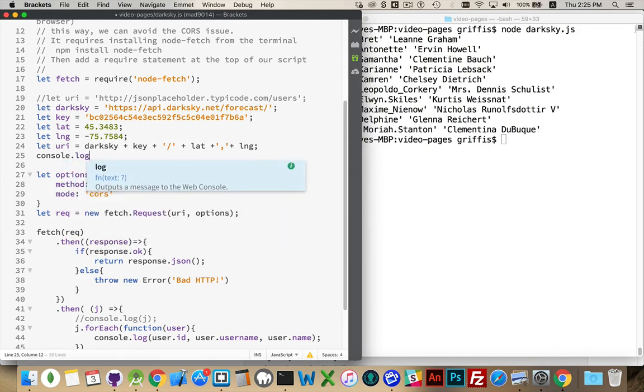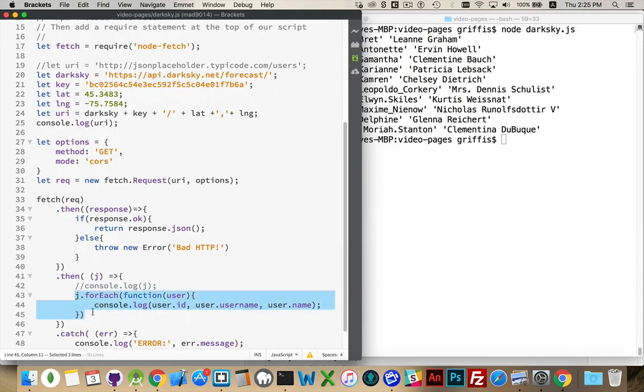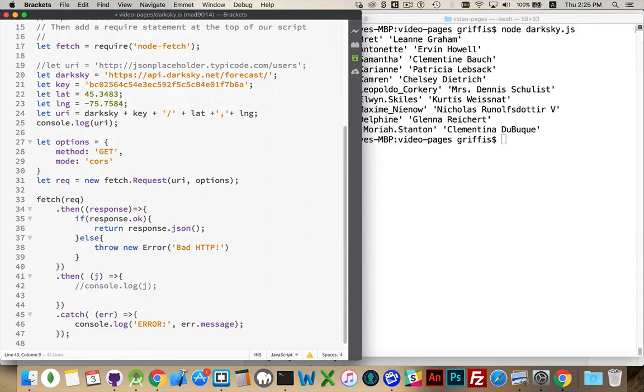So let's log this out, URI, just to make sure I see what I'm getting. I'm going to remove this for the moment. Just console log JSON data provided. But I know I've got to this part.